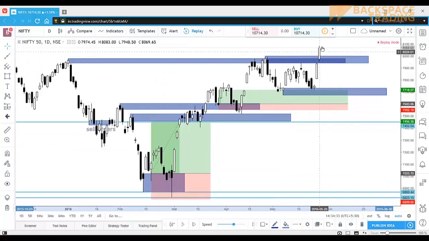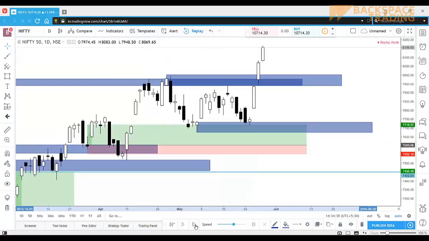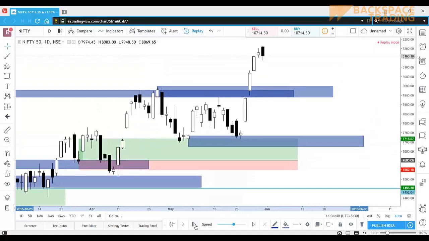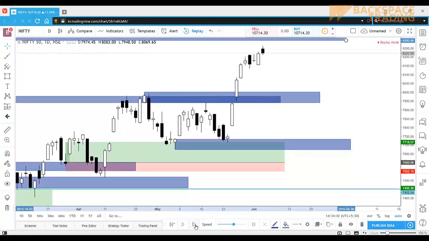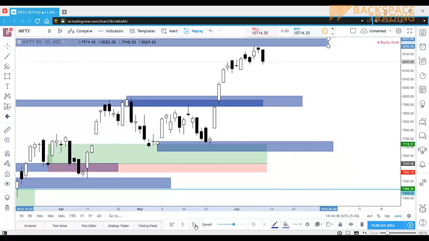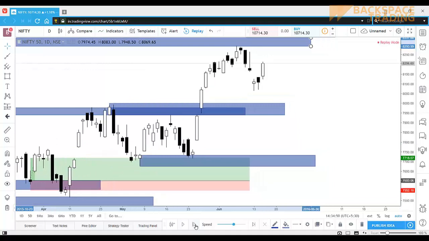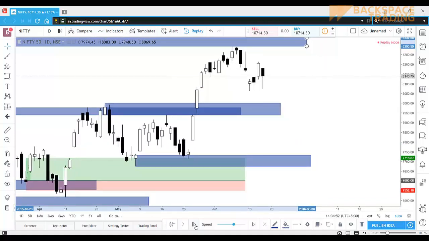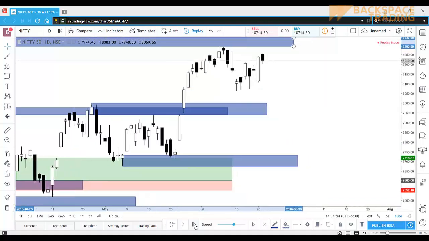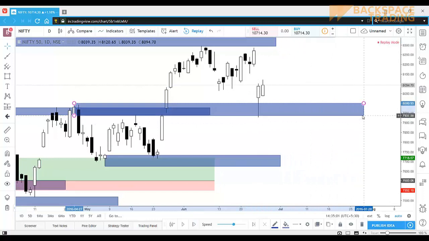Now wait for, don't try to buy a breakout. Don't try to do that. Let's wait for price to come down. Don't chase the price. Okay, it hit the target, but don't enter the trade. Now its price is coming back to your zone. Let's see whether it is giving you an opportunity. Oh yeah, here. This is where you enter the trade. You got an opportunity over here.